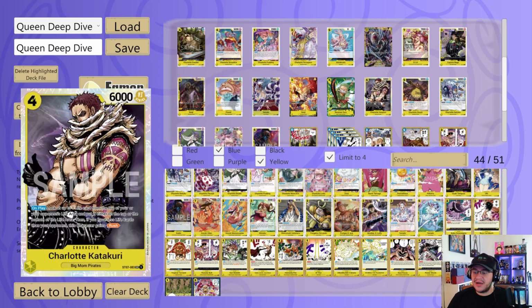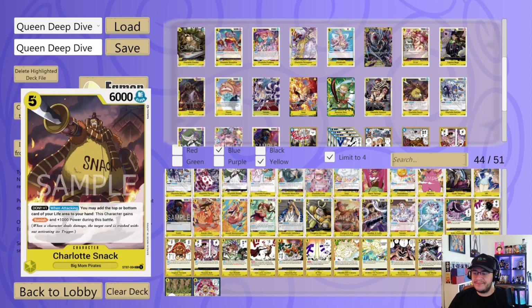Another solid option is the Rush Katakuri, 4 cost, 6k power. On play, looks at a life card from the top of your or your opponent's life area and gets to move it to the top or bottom. Then if you have less life cards than your opponent, gains Rush. Very simple, very solid effect, and definitely playable in this deck.